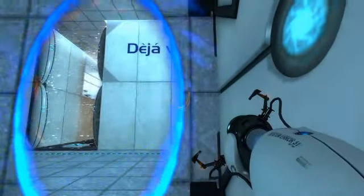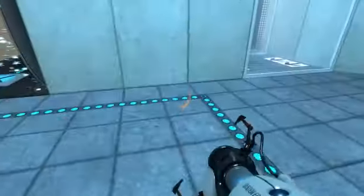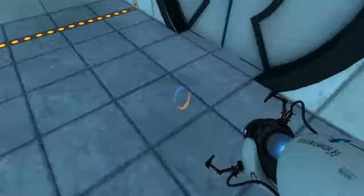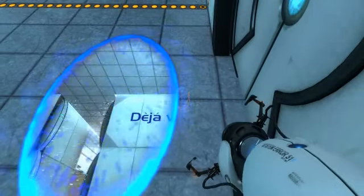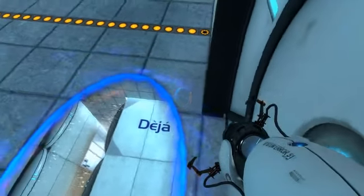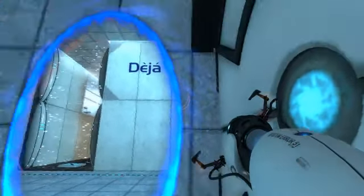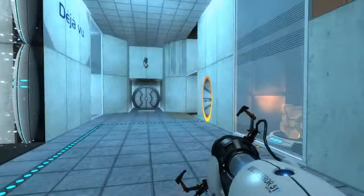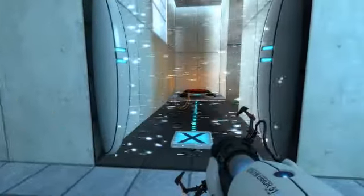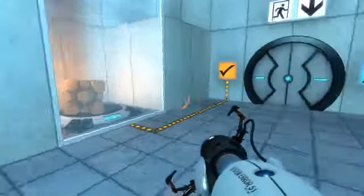Come back here. I hear an energy pellet. Exit is here. Maybe. Yeah. Sometimes, like I said before, you actually have to point into the portal. But it doesn't seem to be working this way right now. Yeah. I get it. So, the cube is there.